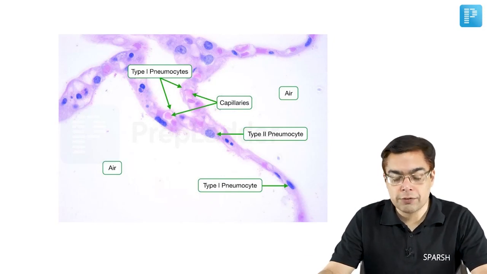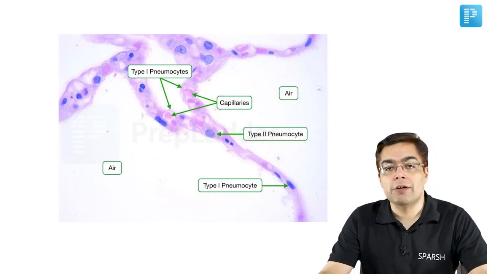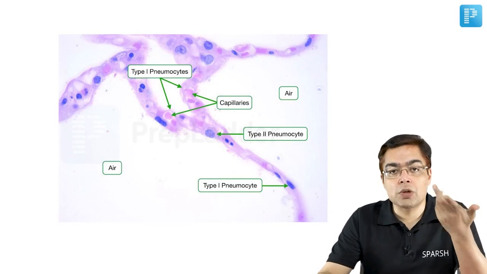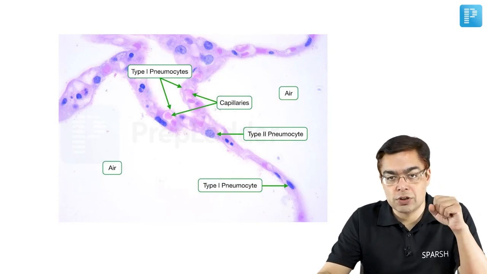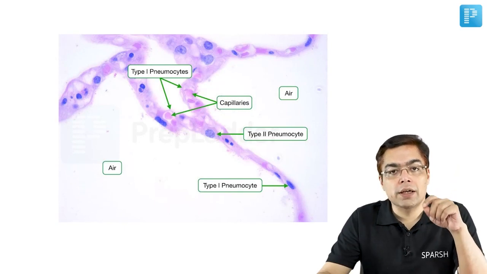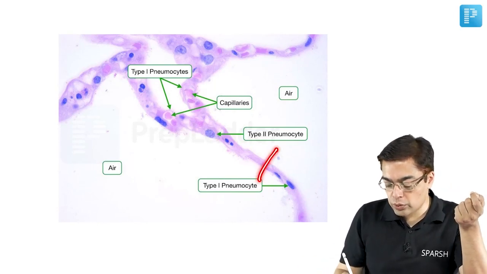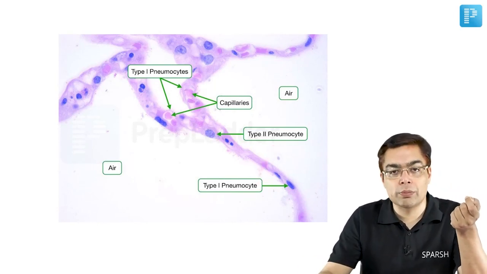We also need to understand the fact that the type 2 pneumocytes are going to be responsible for having a dual function. Fact number 1, they are responsible for secretion of surfactant, which is responsible for reduction of the surface tension at the level of the alveoli. And function number 2 of the type 2 pneumocyte is, it is going to be very important for the reparative function. So any kind of damage at the level of the type 1 pneumocyte is going to get replaced eventually by the type 2 pneumocyte.